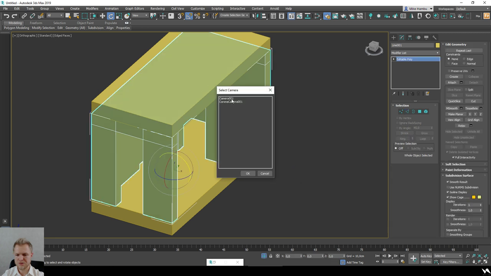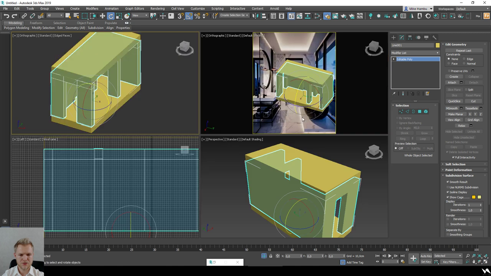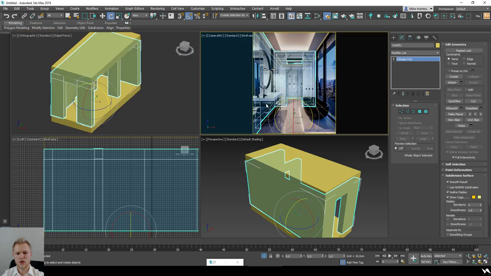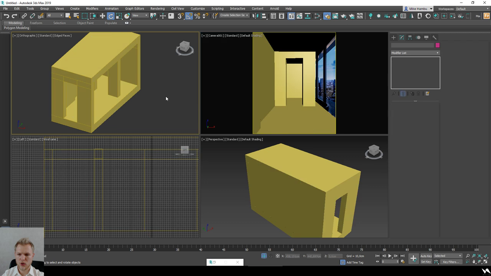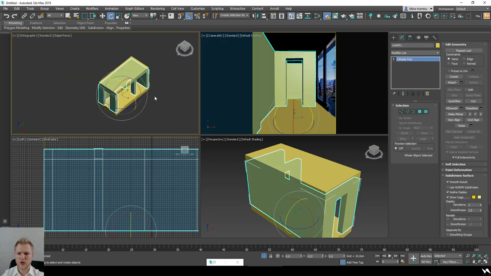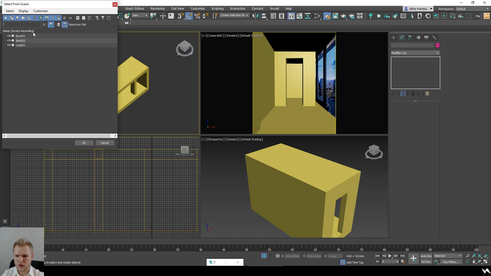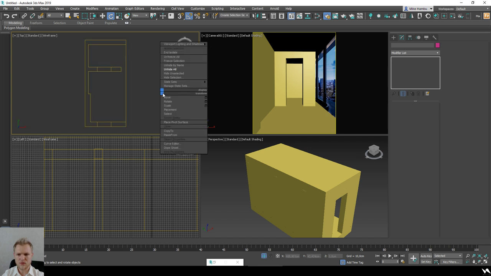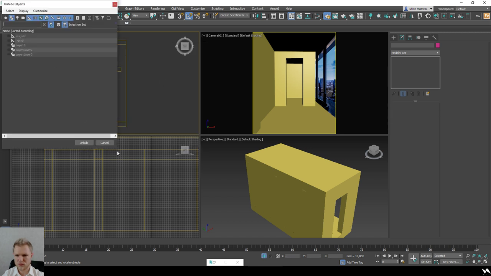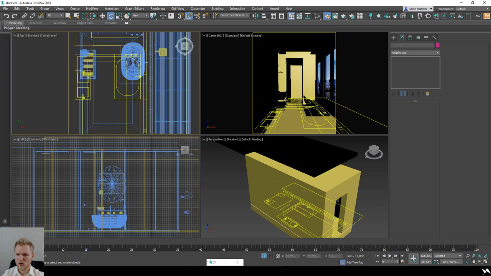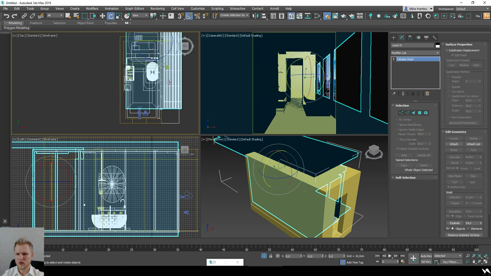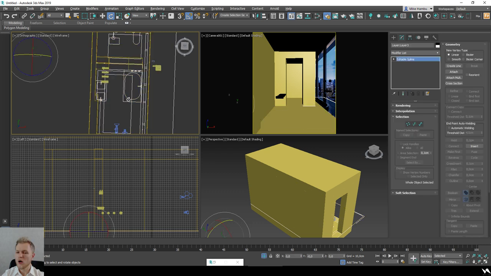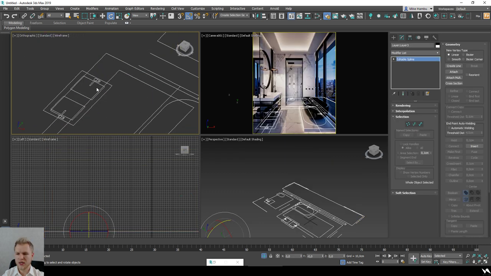Moving back to our camera now. This is the moment where our floor plan is going to actually be helpful. So I'm just going to unhide some of those objects. Okay, this is not going as I presumed. Okay, so we've got our floor plan and we're going to go ahead and model this cabinet.